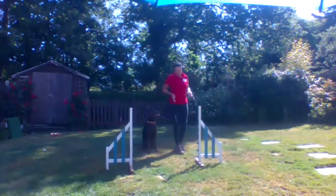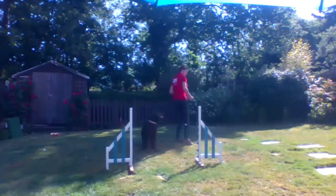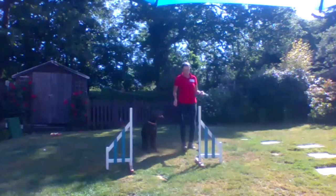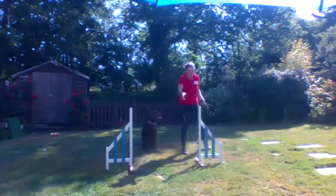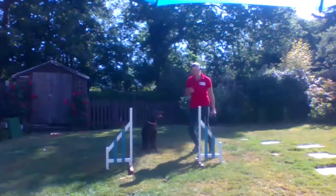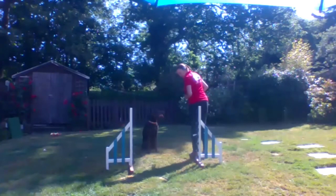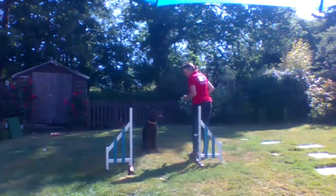They can do that with me doing a pivot, carrying on. They can do it with me doing a front cross, so they go around and then I pick them up on my left. And what we're going to work on in a minute, the ketchka, is with my back to the wing and she goes around the wing. We did do this earlier and we'll just see if she does it.